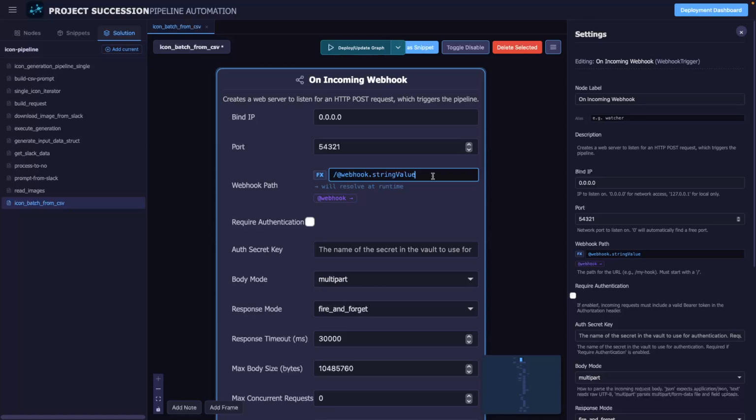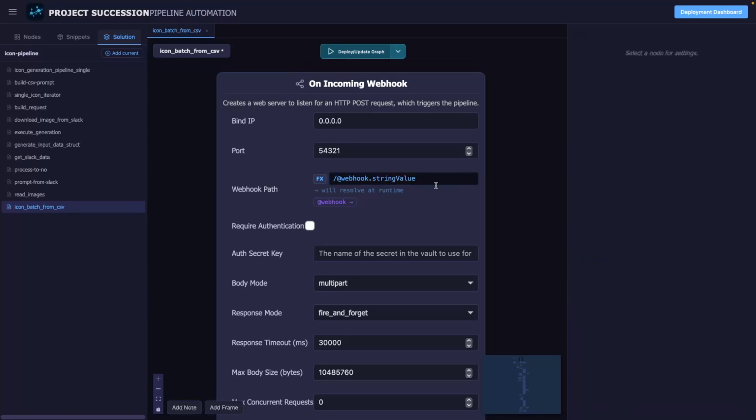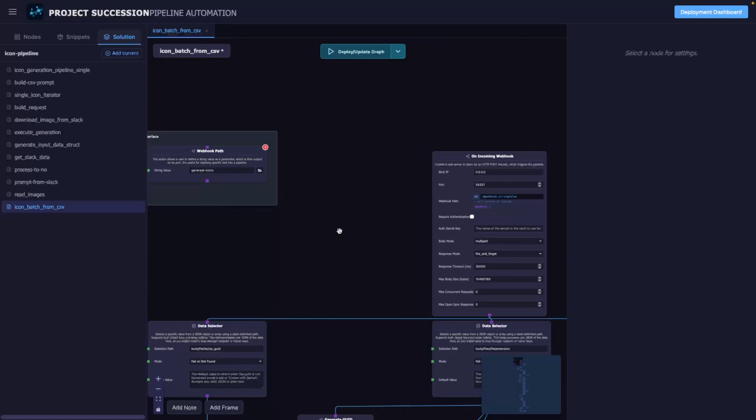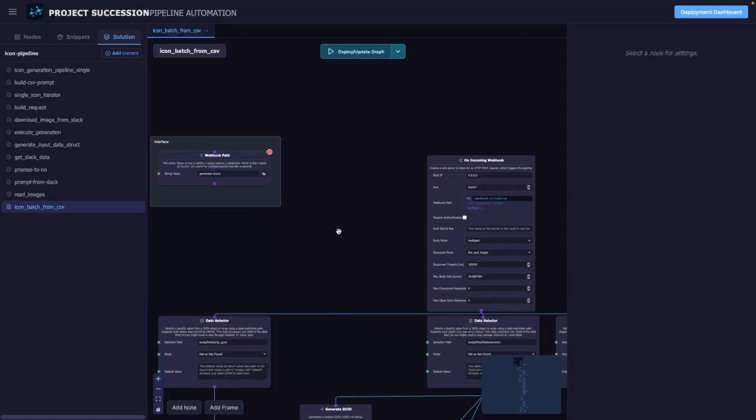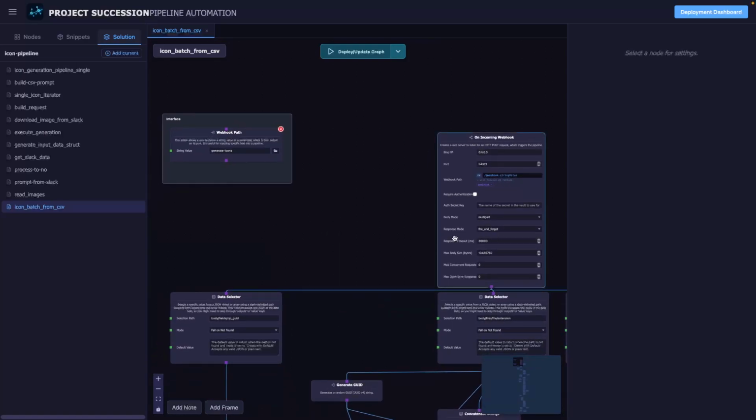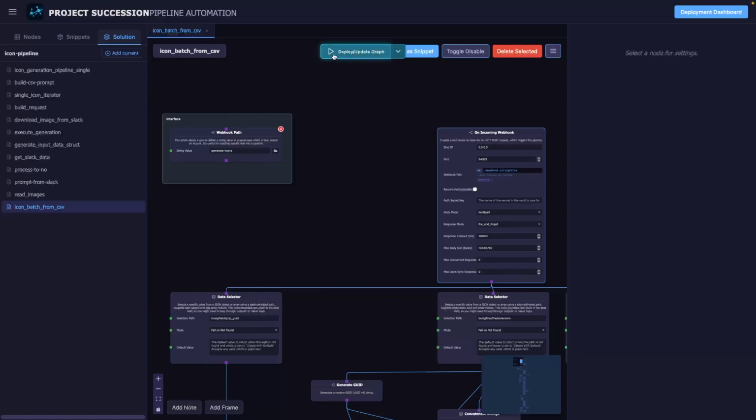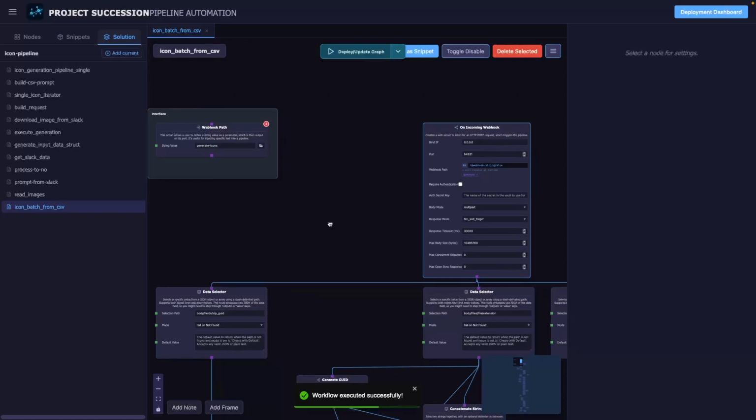We can also say hello there to add to the string value, right? So it will really just resolve that string value. Cool. Let's save this. When we now deploy this, it executes flawlessly.